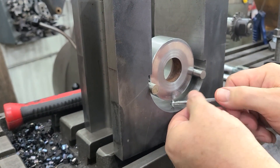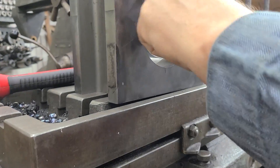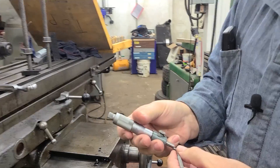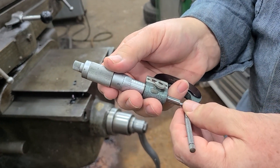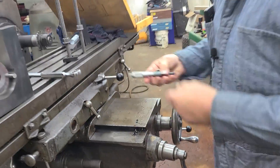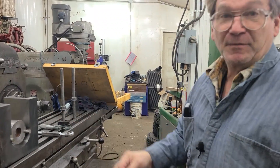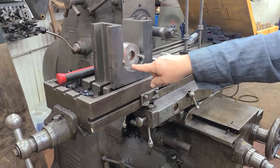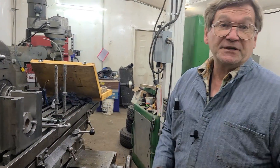Then you go underneath the middle of it and put your telescoping gauge in here, and get your measurement. I already did this one, and I didn't quite get them the same. I came up with 454 that time; I actually came up with 456 last time. I think I'm not being real accurate, but I'm also just getting dialed in. I'm going to measure multiple times and change it. The concept is to get all three of your pins to match.